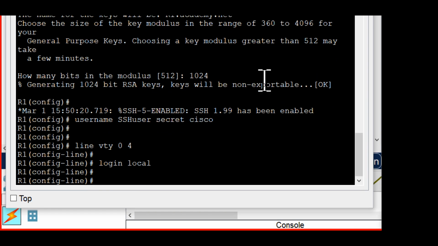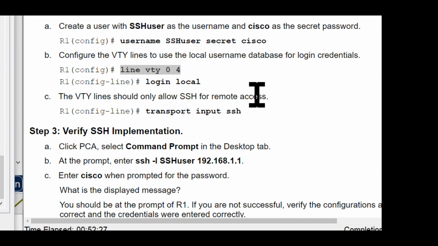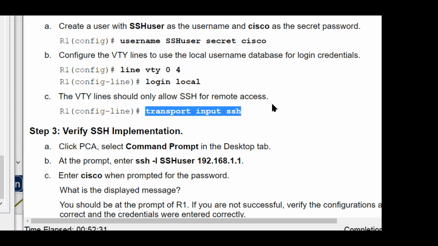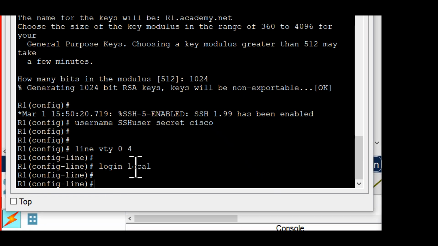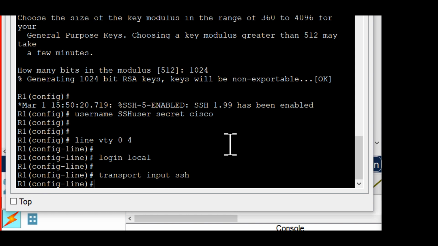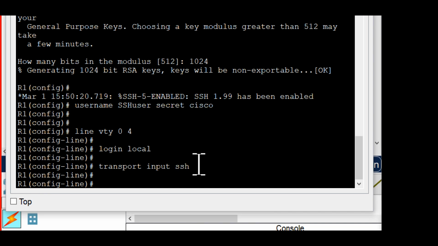Press enter. And next, I'm going to define SSH-only access with transport input SSH. So now I have defined that the only valid input is SSH. Telnet will not be allowed.